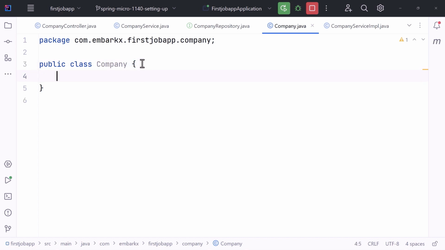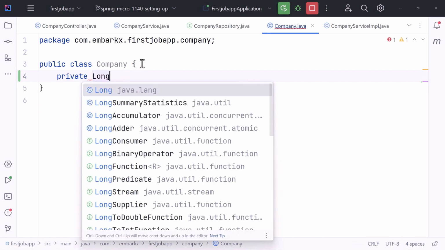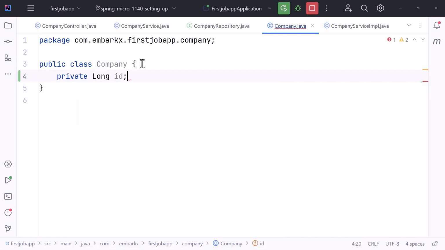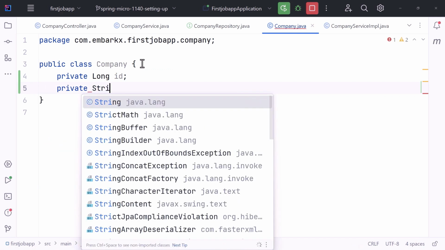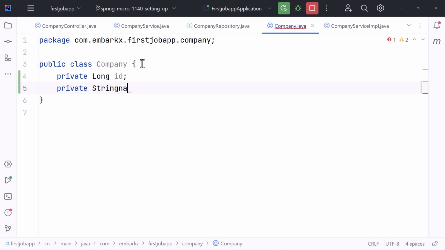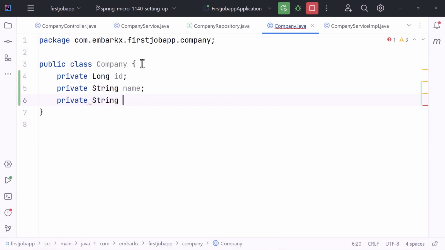Okay. So I'm going to say private long ID. This will be private String name over here, like so. And then I'm going to have private String description. So yeah.